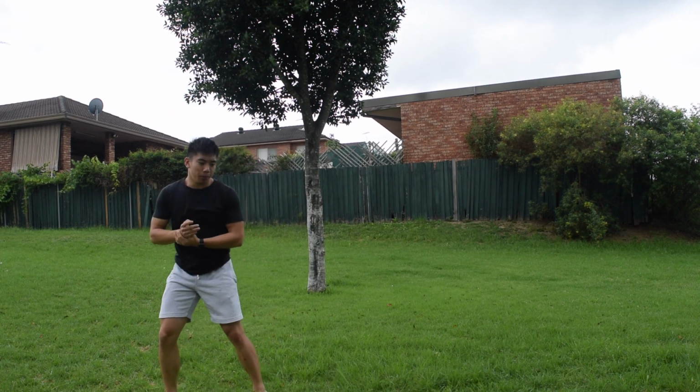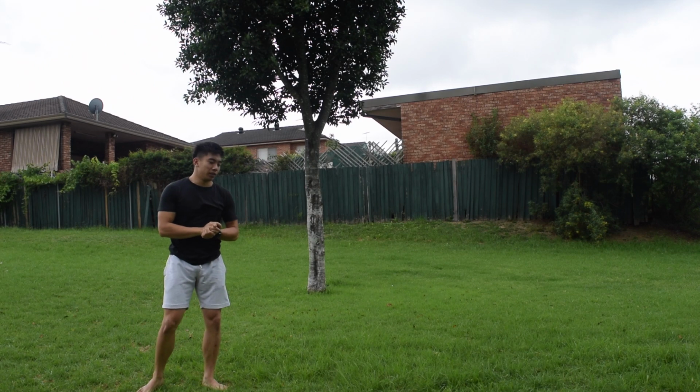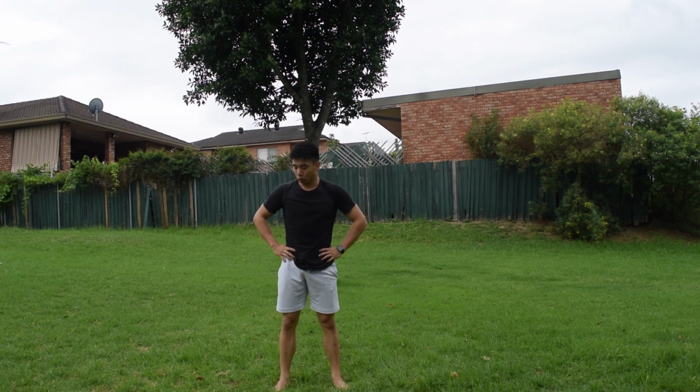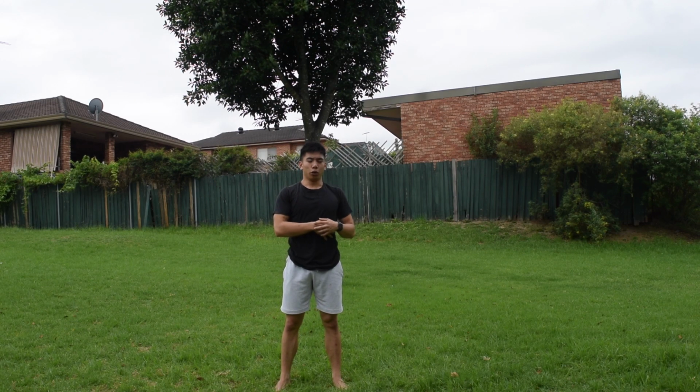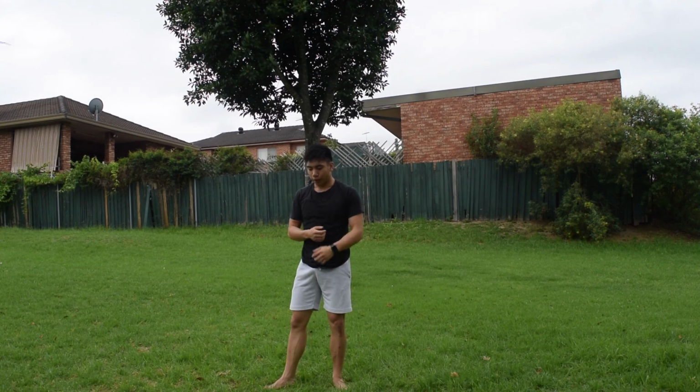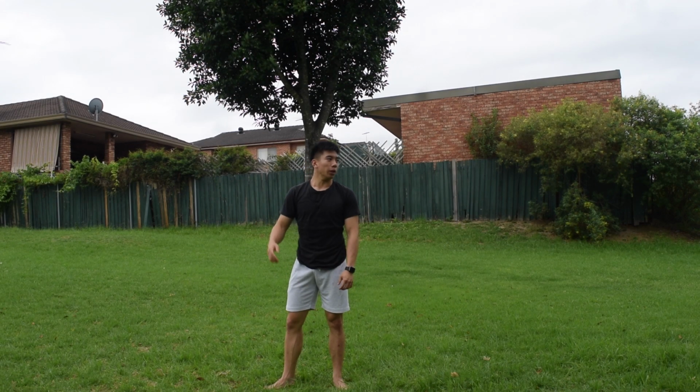Those are the tips that help me with my aerial. Obviously it's not perfect still. I've got to get this right leg straight. Aerial combos which I use. Yeah, so I usually go hook, aerial, hook, aerial, back 9, and then hook into something else.